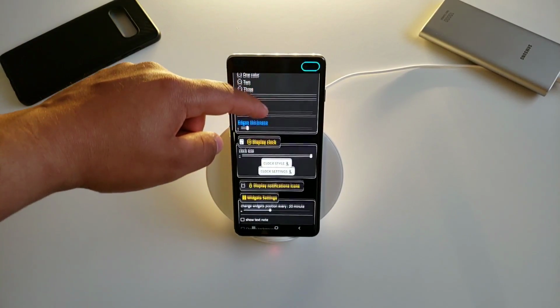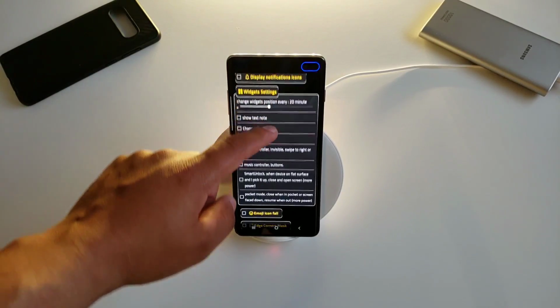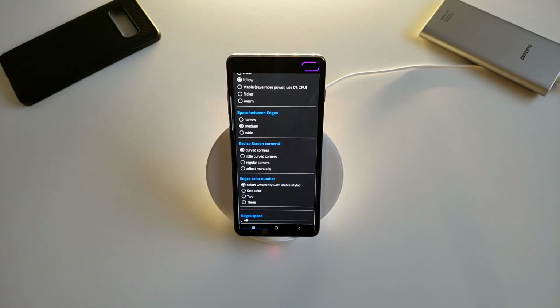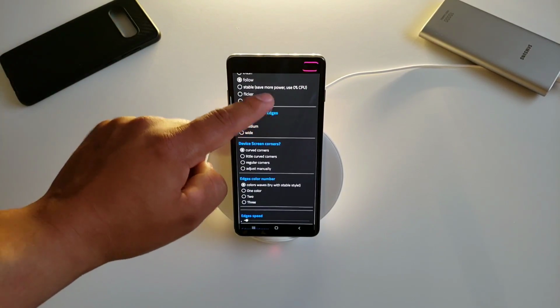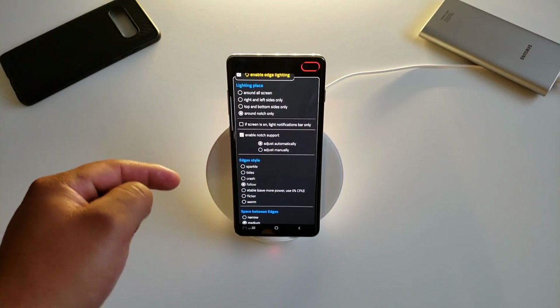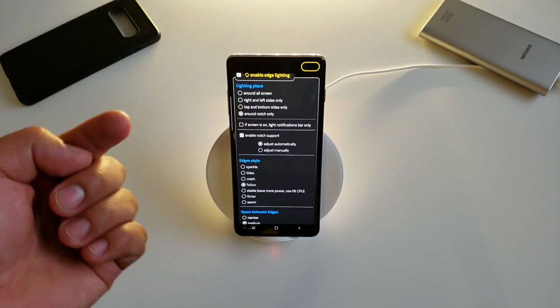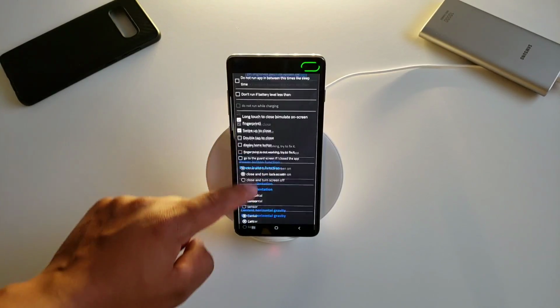I mean, like I said earlier, there's so much customization you can do within this app, but we can save that for another video. Let me know down in the comment sections below if you further want to know how to use this app. This video is specifically just to learn how to use this camera cutout for your notification light.